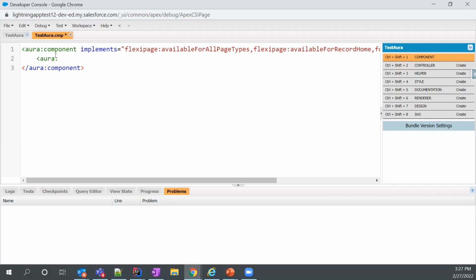We can define an attribute. We can define the data type here.